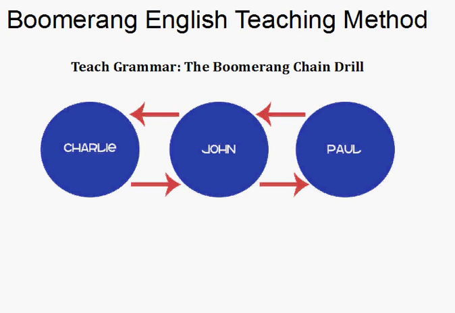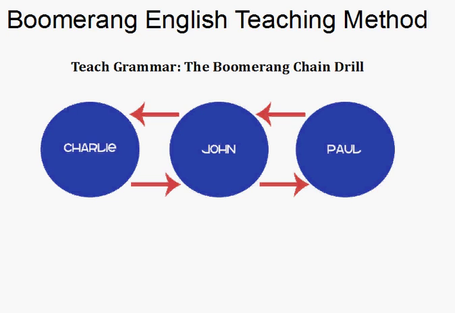Of course, it's better. Charlie will ask, what is the best movie Paul has ever seen? Then John asks, what is the best movie you have ever seen? Paul answers, the best movie I have ever seen is Harry Potter. Then John replies, the best movie he has ever seen is Harry Potter. And what we've effectively done using 3 people is have and has. Okay, and what we typically find in Boomerang English is when you've got 3 people, you have a complete grammar structure. I mean, Charlie would ask, where does Paul live? John asks, where do you live? Paul says, I live in Spain. John says he lives in Spain.